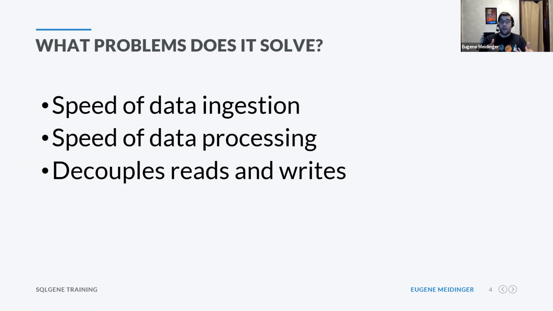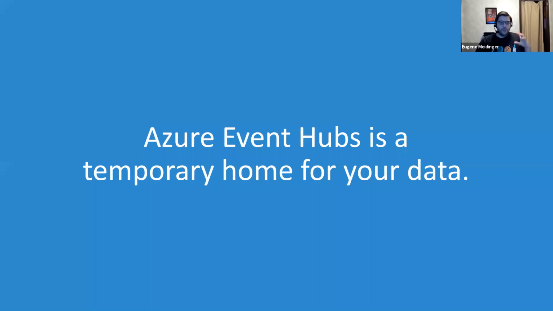One of the cool things with Azure Event Hubs is that you don't have to consume the data at the same point that it was created, or even close to it. You do have to deal with retention issues. So Azure Event Hubs will keep the data for 1 to 7 days. But I could create events today and then run an application to read those events tomorrow, and that's fine. No issues there. So Azure Event Hubs, in my mind, is a temporary home for your data. It is a place for the data to land and to briefly live. It is an airport for your data, but it is not the final destination.